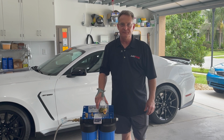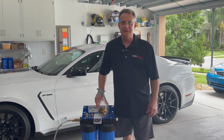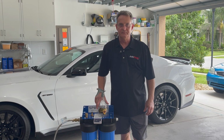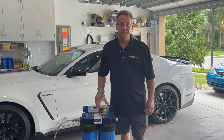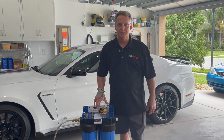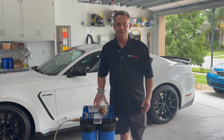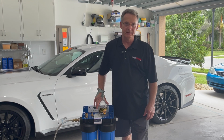Pretty easy and straightforward. Don't limit yourself to thinking that the CR Spotless filtration system is only for washing cars. There's a lot of uses around the house for it. Like if you're washing exterior windows on your house, you can scrub them with soap and water, rinse them with the DI system. They'll dry spot free, save you a lot of time and trouble, because nobody likes washing windows on their house.